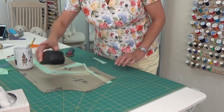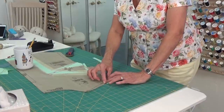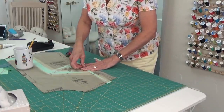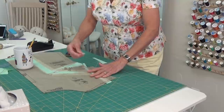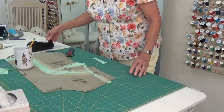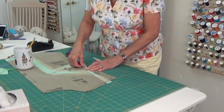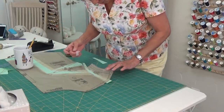So now you can see, I'll show you up close in the camera, I'm filling in this funky diamond shape here. What does that mean? That means it has added some fullness to this sleeve. And you're going to need it. It isn't going to bother you a bit. You aren't even going to know you put it there. But if you didn't have it, it would pull from the sleeve across your bust. Just hold and tape and hold and tape and make sure everything is right. Buy yourself lots of invisible tape.